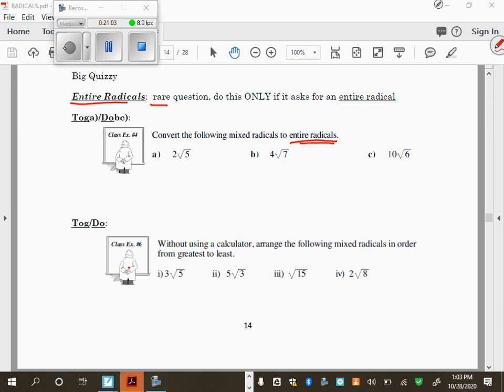But by the way, you guys have a quiz tomorrow on not this stuff, not rational estimating, just on simplifying radicals. Stuff we did yesterday, started today, and we're going to do ones that have numbers in front of them today. Okay, so that's quiz tomorrow as soon as we get here. If you want to, you can remind yourself that entire radicals are entirely under the radical sign.